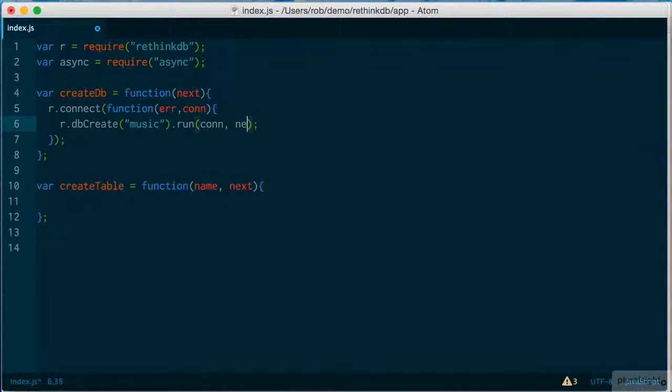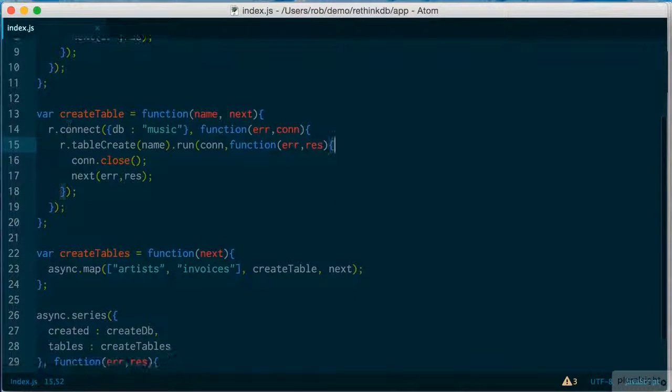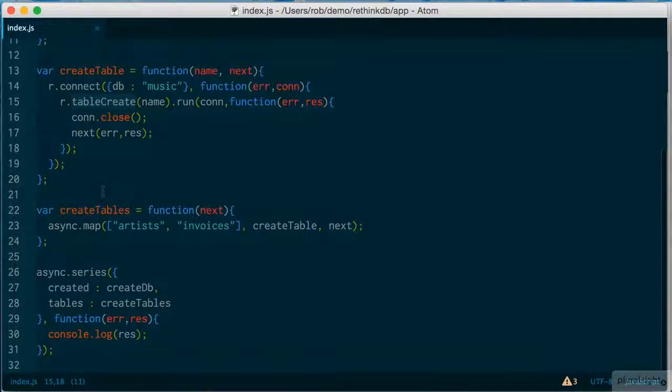All right, well, as exciting as this might be, I'm not going to make you watch me type this all out. So let's skip ahead a little bit, and you can see a fairly typical bootstrap file, creating the database, and then I have a createTable function, and then down below here, I am using async.map. That's going to call a function multiple times, depending on what values you have in the array.